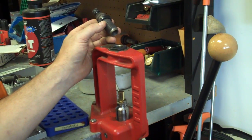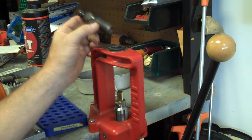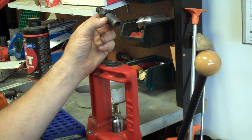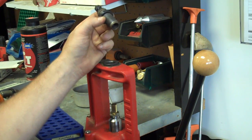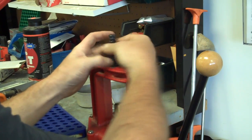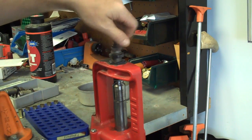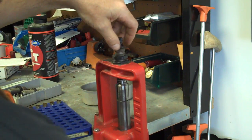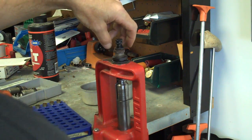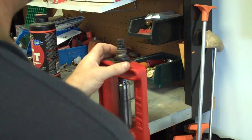Now, the second step: you're going to put the second die of the 3-die set in, and screw that down. This second die is going to slightly bell the case mouth. You want to bell the case mouth just enough to get the projectile started. This will take a little bit of fiddling. There we go, we're set.